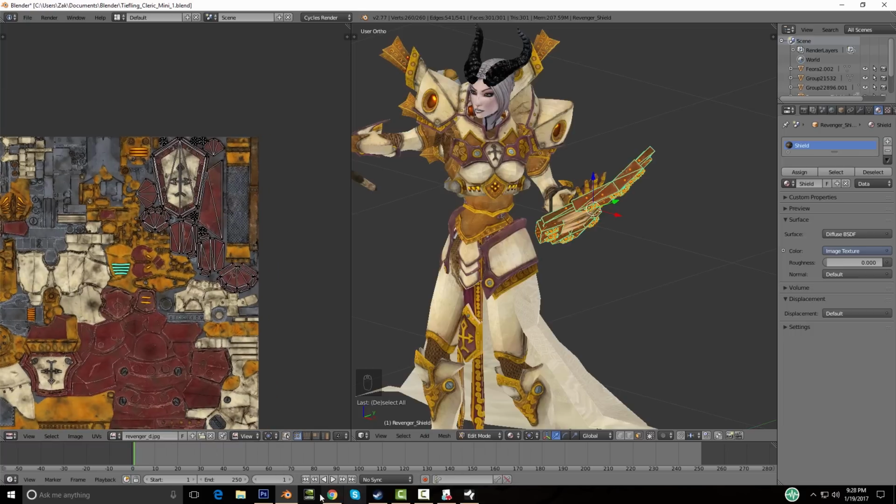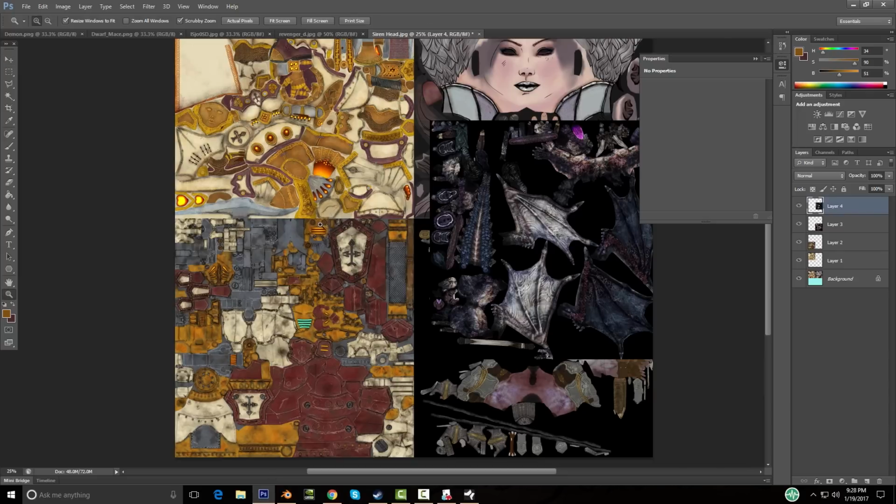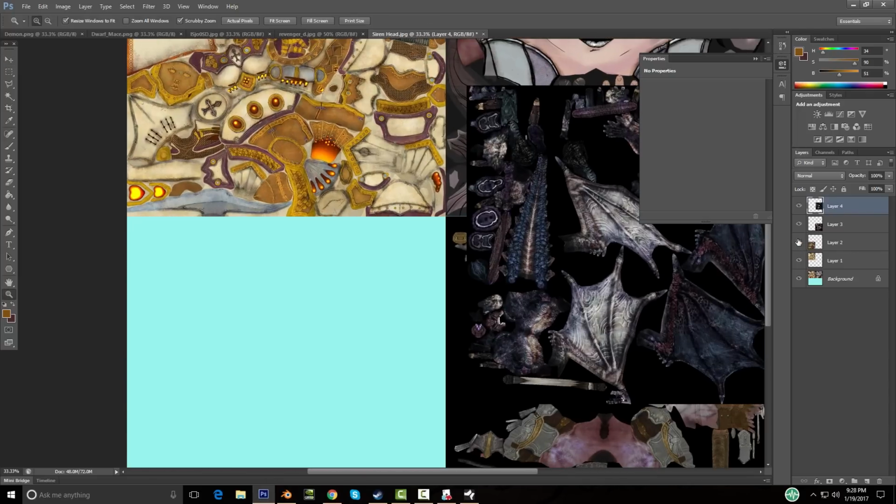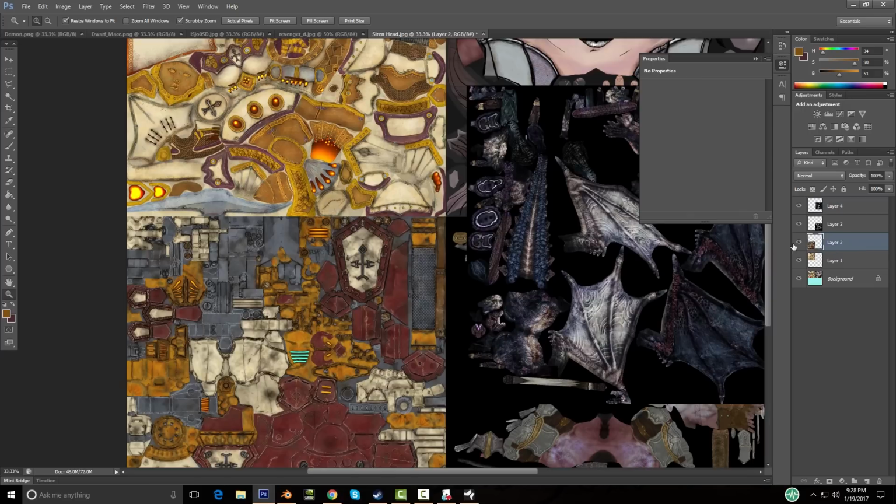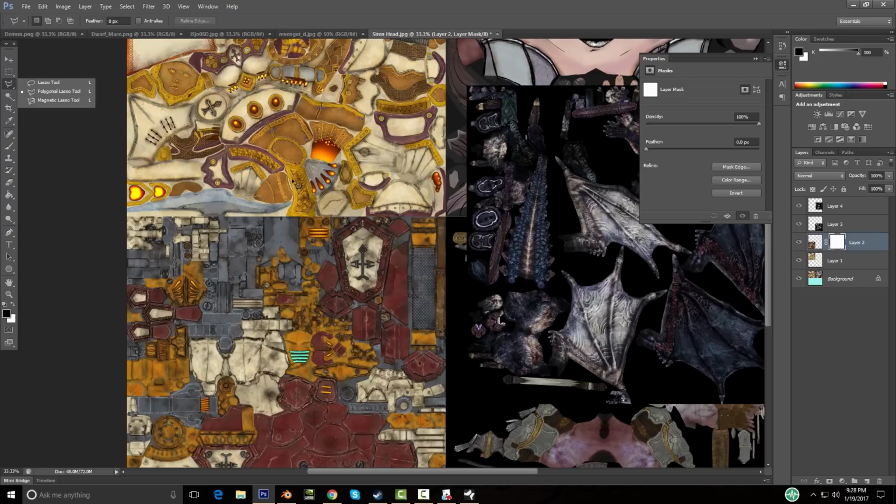So I'm going to do a real quick and dirty change on this. Because I want to keep everything in case I mess up, I don't want to lose any of that. So we're going to first go right here, add layer mask, and select. You're going to do it really rough. There's no reason to be really precise. Select that. So this is the area that we're going to save.